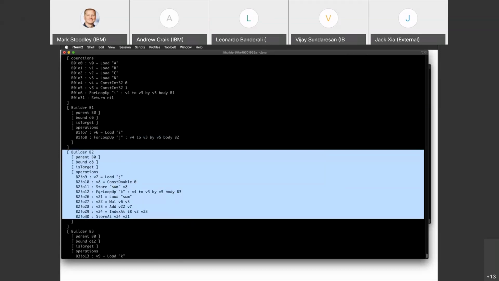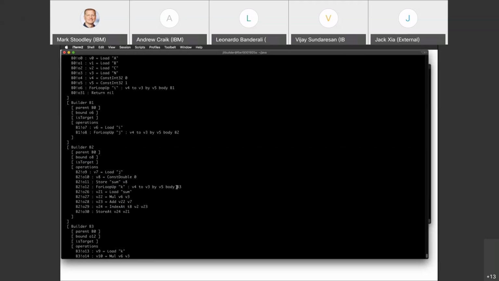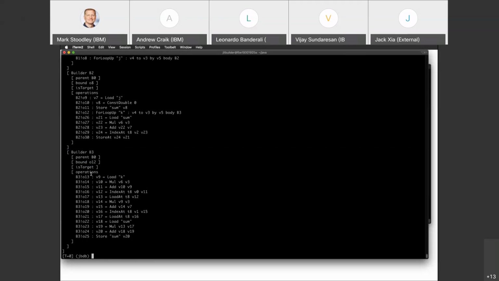And then creates the inner loop, and then after the innermost loop runs, it collects together the sum variable and stores it into the output matrix. And then finally B3 is the innermost loop, so it's doing all of the loading of the values and collecting the sum: load sum, multiply the two things together, add it to the sum, and keep going. So that's kind of what the IL looks like.